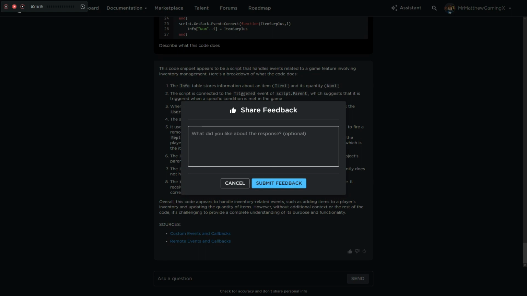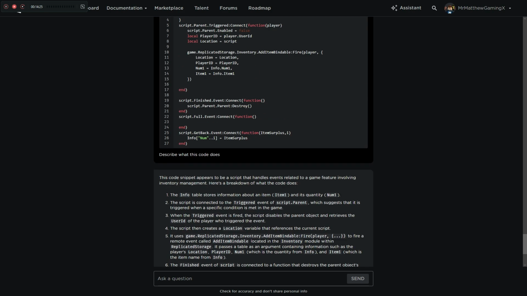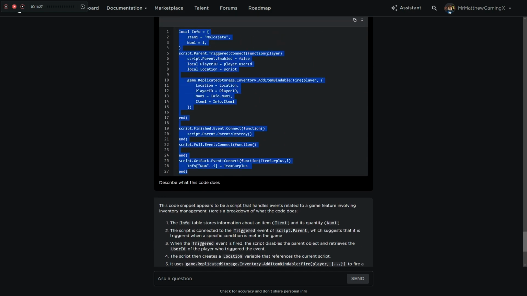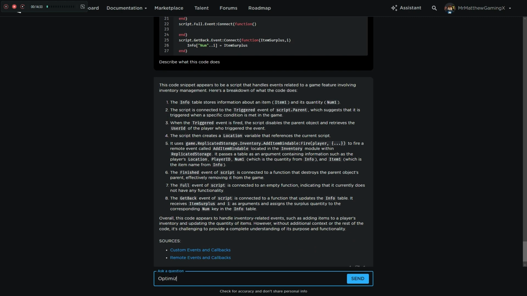Well, I mean, I'll give it a thumbs up. That was pretty good. I want to see now if it can take this same code block and potentially optimize it. See if there's any kind of optimization it can do. Optimize that same code.